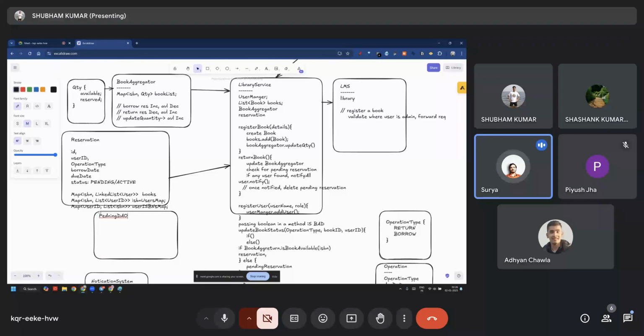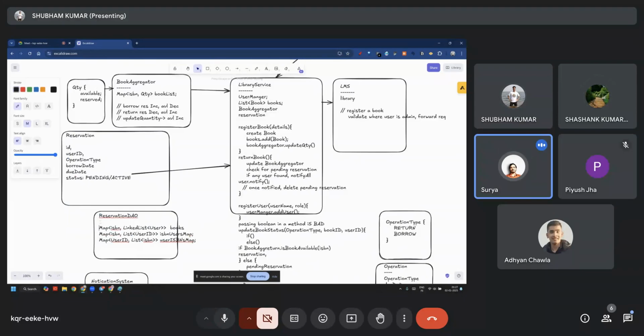Repo is actually repository. Spring Boot uses this term repository. The general name for this is data access object. So repository is storing the actual data, and your DAO is creating an entry point to access the data so as to avoid the type coupling. So you'll create something like get ISBN user map. In the reservation DAO you'll have a method called get ISBN users map. That will return your ISBN user map or do some filtration or do something on top of it.